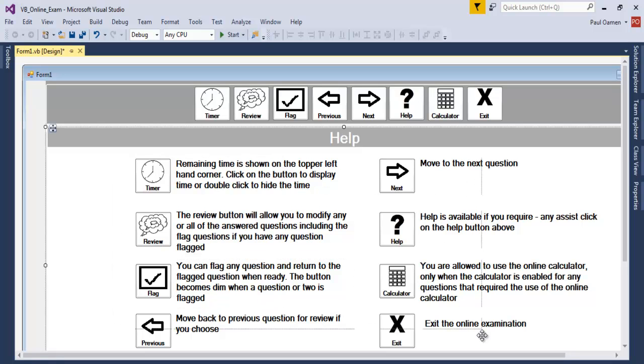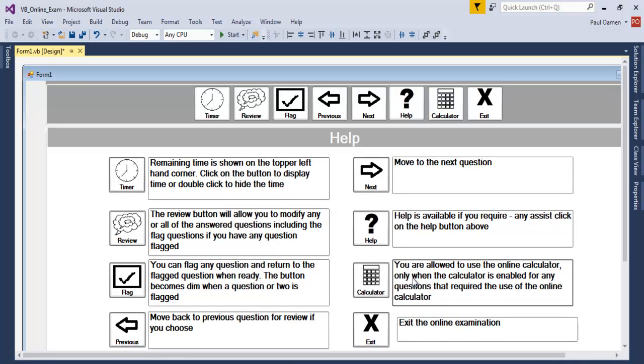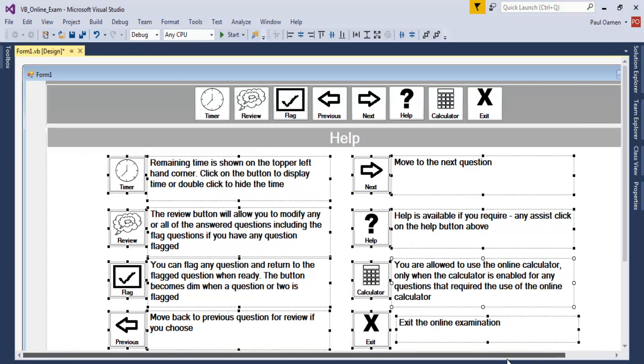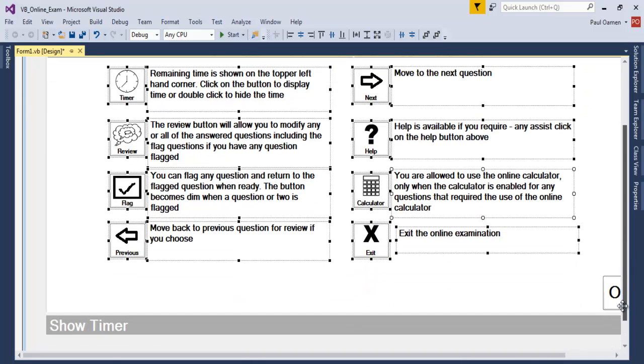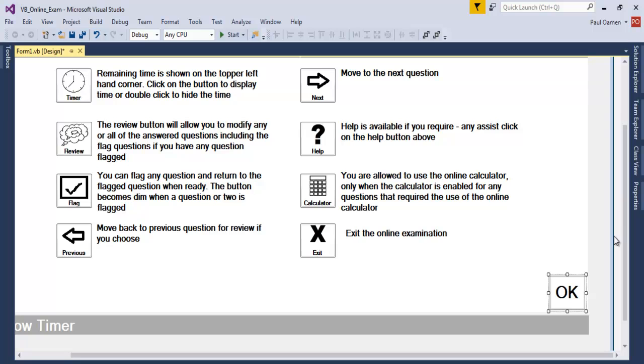So what I'll do is let's try and get it centered. Let's move it here. Okay, then that's fine. We have OK right on top of it.